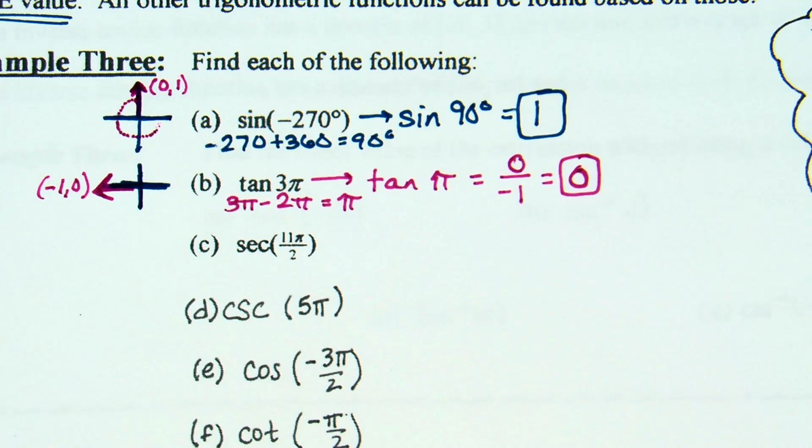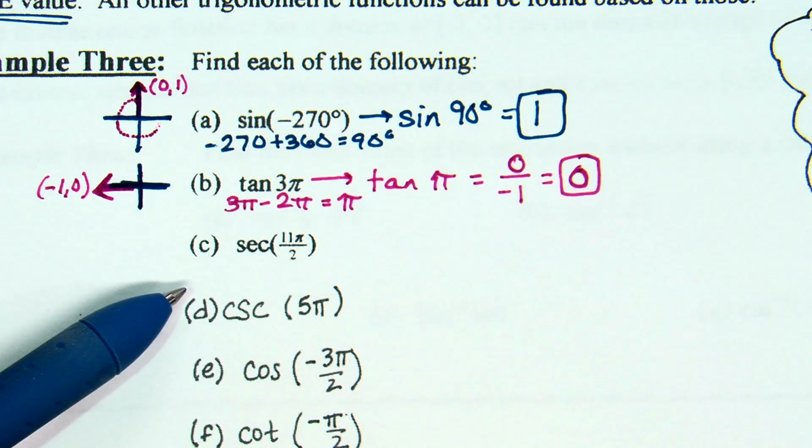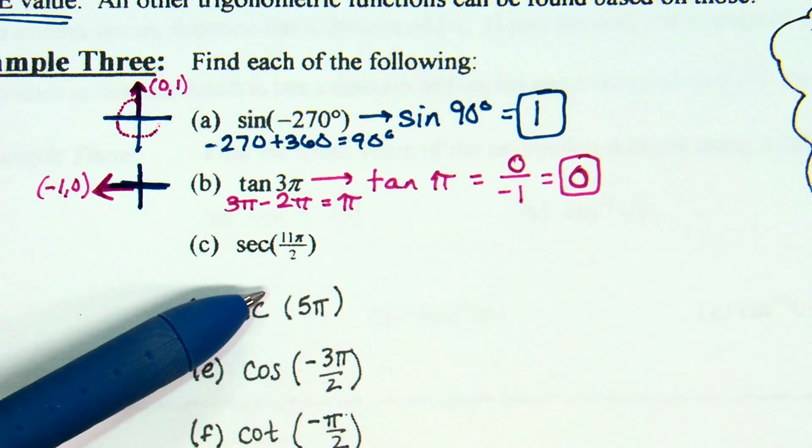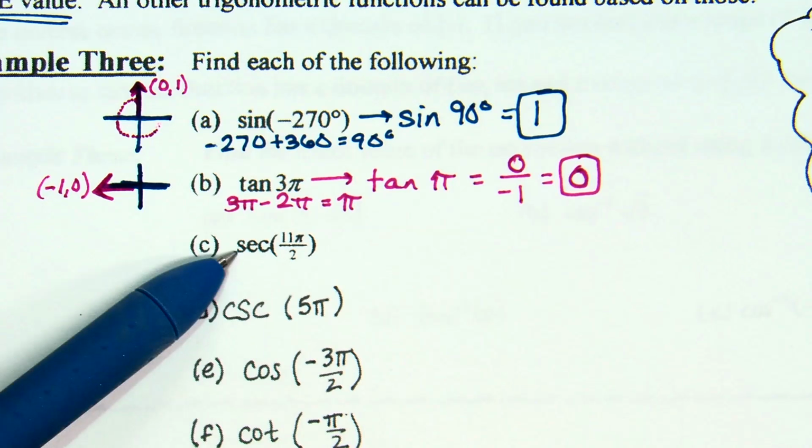Not too bad, is it? I guess I say that, and then the next one has a fraction in it. But if it has a fraction in it, that kind of narrows it down to 2. I mean, this is either going to be pi over 2 or 3 pi over 2. So you've got a 50-50 shot at this point. But what am I going to say about 11 pi over 2?